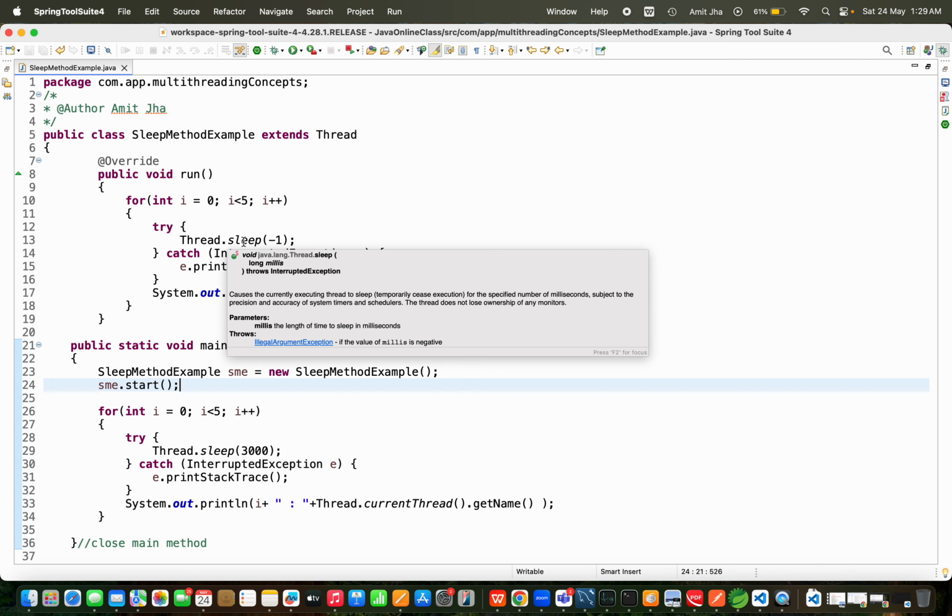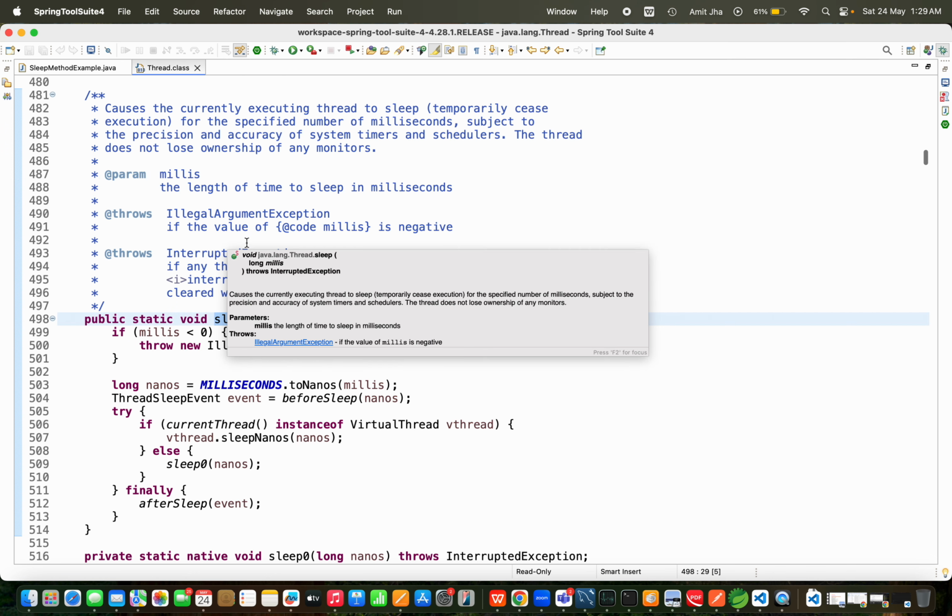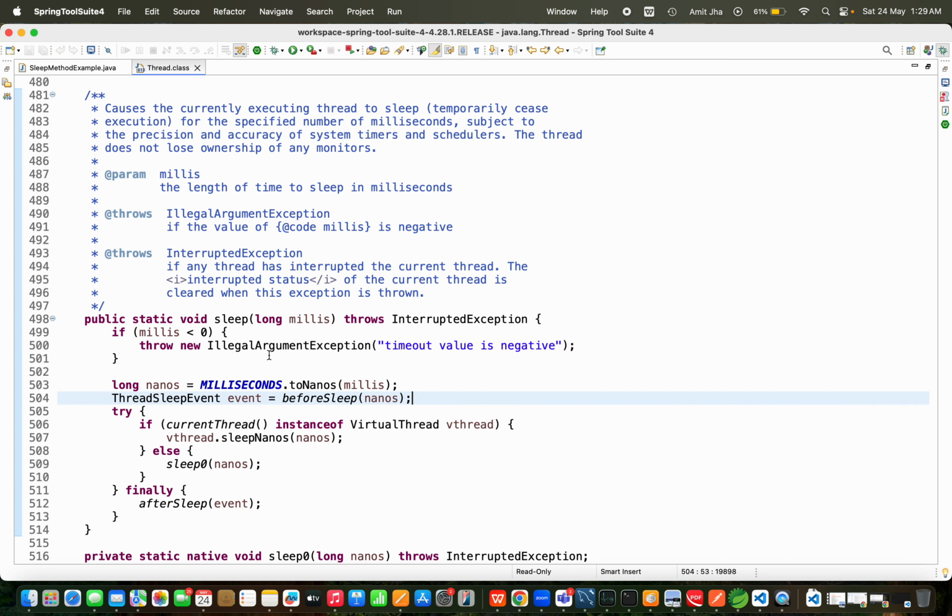When you look at the implementation, you can see the condition is written here, because this is an overloaded method. We are passing the time. Whatever time I'm passing, -1, is it less than 0 or greater than 0? Obviously -1 is less than 0. If it is less than 0, we have written a condition: throw new IllegalArgumentException, timeout value is negative.